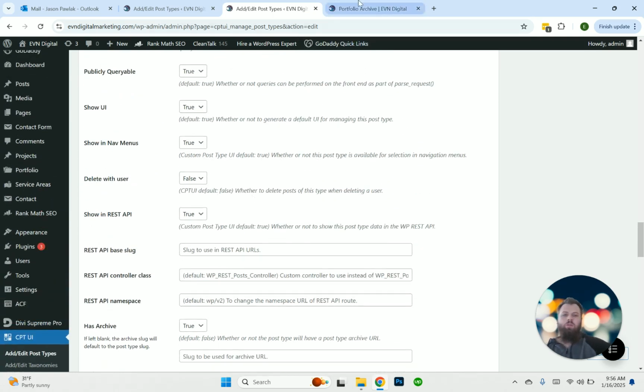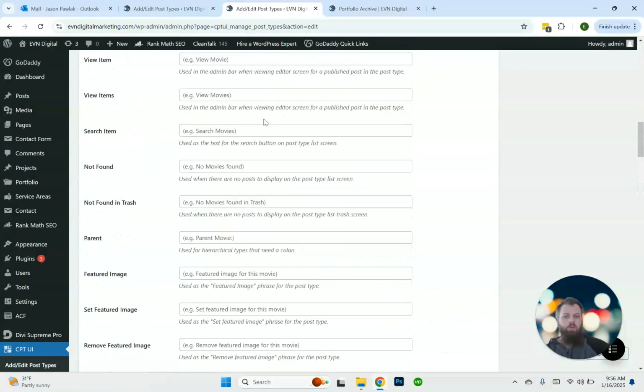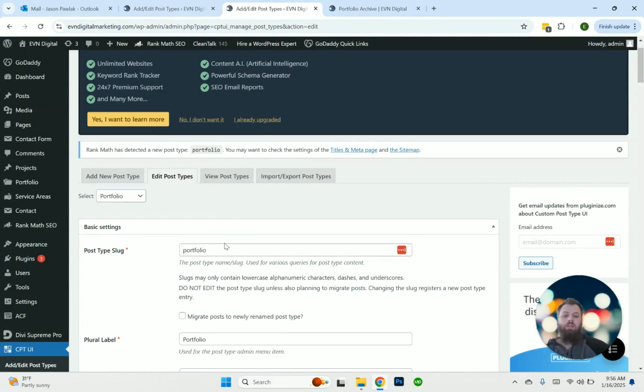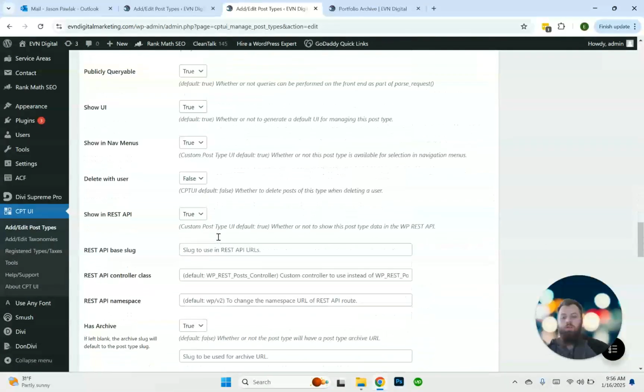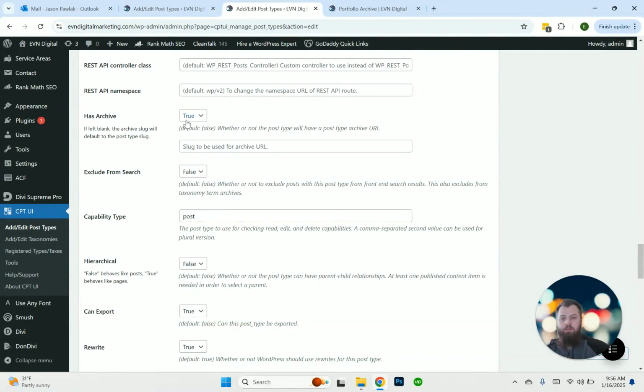So let's say you're building a portfolio too. If you want to use the URL envisiondigitalmarketing.com/portfolio, you're going to want this to be marked as false. If you want to create a separate page like how I did with envisiondigitalmarketing.com/work, you can have this as true. So it's kind of up to you. I can see it going both ways. Initially with this setup, I have it true, but like I mentioned with my service areas page and some possible custom post types coming in the future, I'm actually going to continue to mark it false.